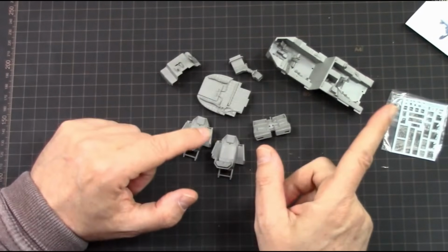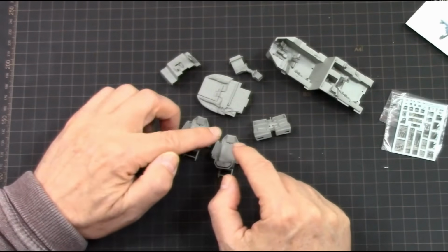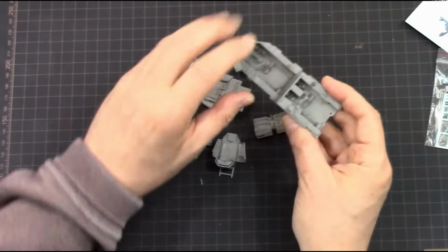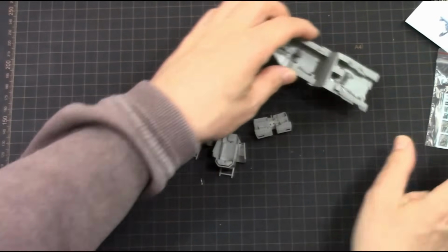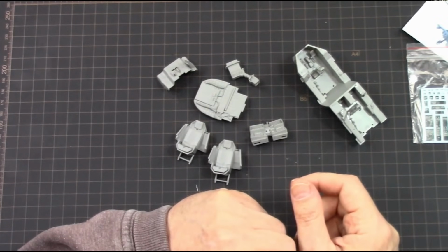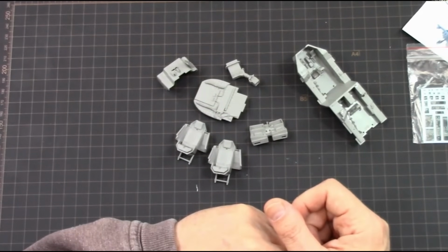But I think my plan is I'm going to get the cockpit sort of together as it is. I think I'm pretty much now ready for paint with that anyway, or a coat of paint. And then obviously I've got a little Quinta set to put all the detail back in. On here it did have raised detail, but that's all been sanded off. So I can fit the 3D printed stuff, which I think is going to look splendid. Very nice. I'm going to build the engines, probably build the rotor head, build a lot of stuff, and then paint it all in one go, I think, and then just join it up.